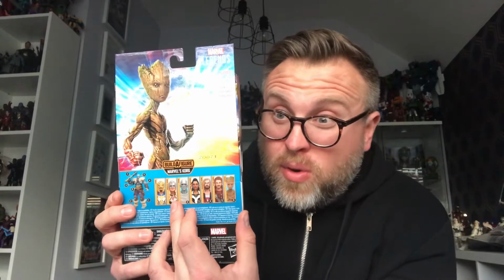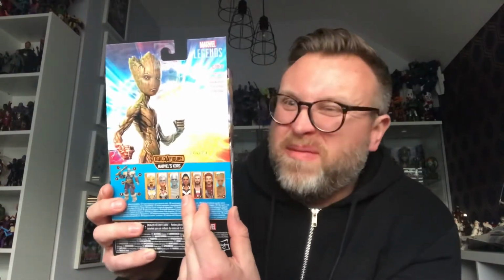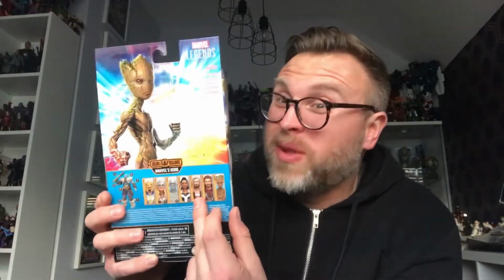This wave is great. I have to say, this Thor here didn't look the best. Jane Thor looks amazing. This dude here, the Godslayer, I think that's his name, played by Christian Bale, awesome. Valkyrie looks like a retool of the previous figure. This Thor figure I really want, it's really cool. Star looks great, and Groot looks great as well. It looks like they, all apart from this Thor here, come with a Build-A-Figure piece.